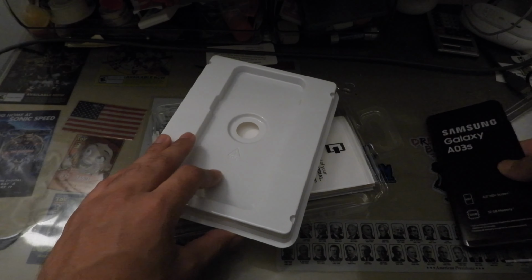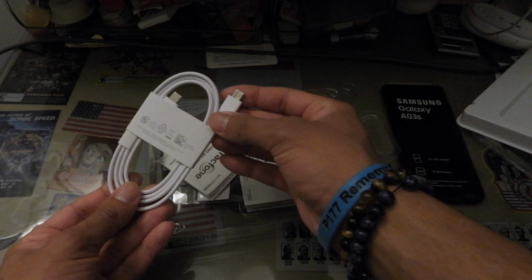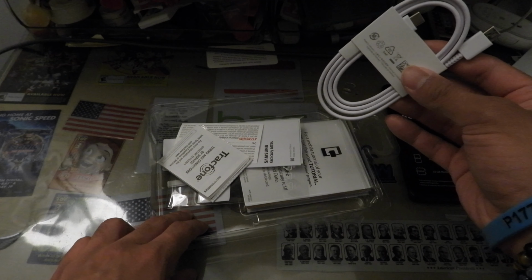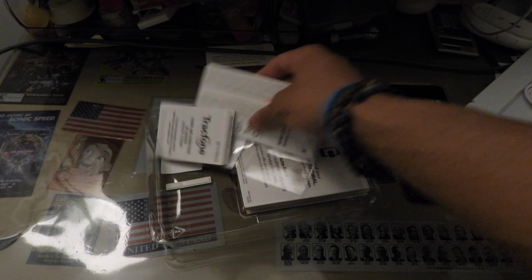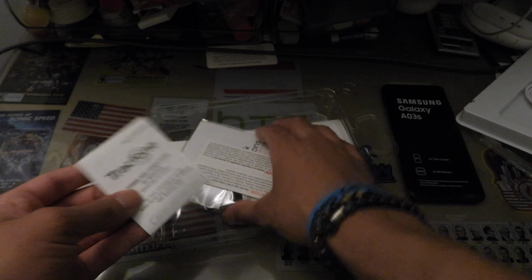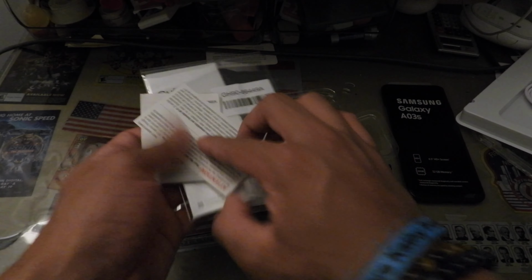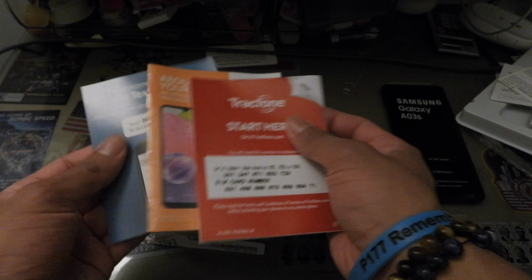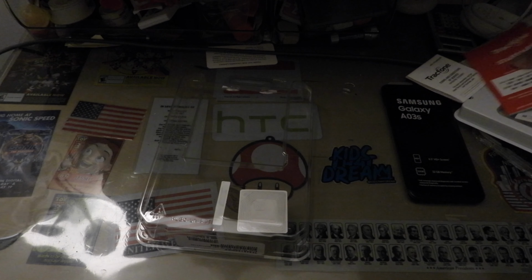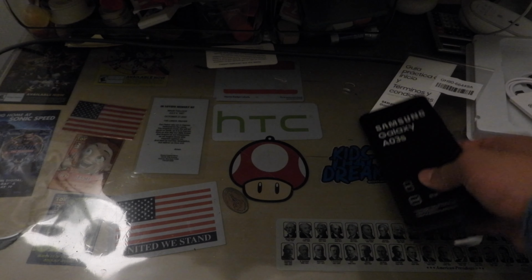Here's the phone itself. We'll come back after. You see here, we got the USB-C to USB-C cable. None of these USB-A ports, it was just replaced. No adapters here. Let's see. Quick start guide. See what's next. Activation card. Yep, activation card, that also comes. There's nothing else in the box, so let's take a look at the phone itself.